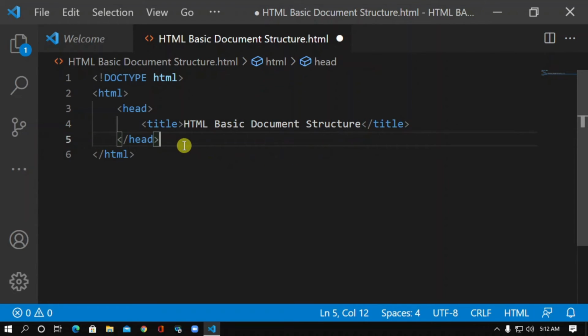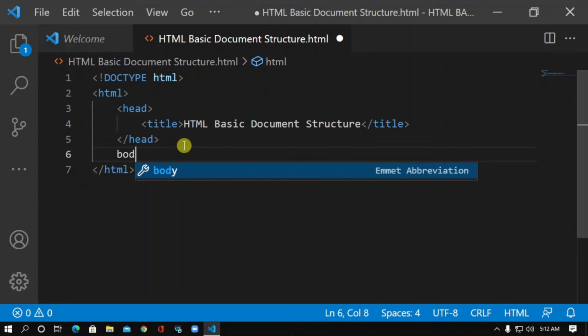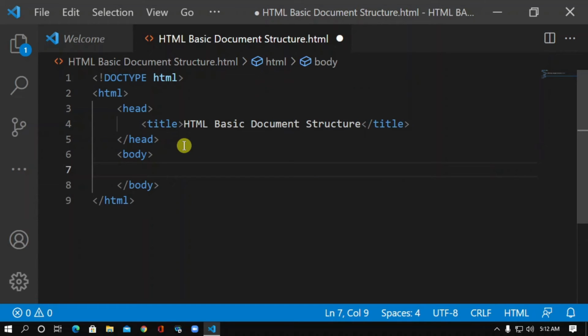Go to the fifth line, press enter and create a body tag. In this, we are going to write the code. So body is the main tag. Let's create something. H1 tag, and let's say this is my first heading.